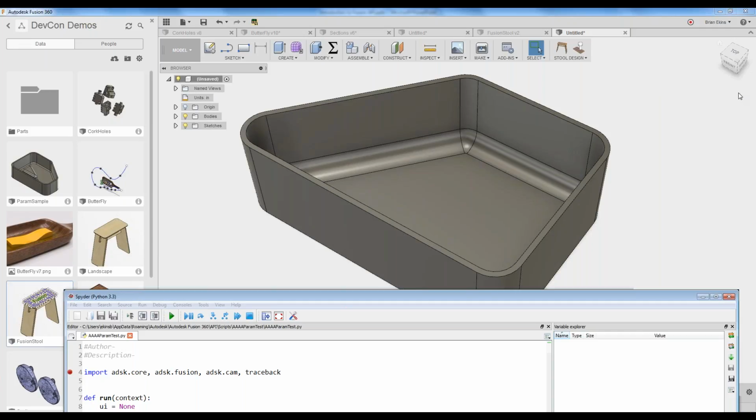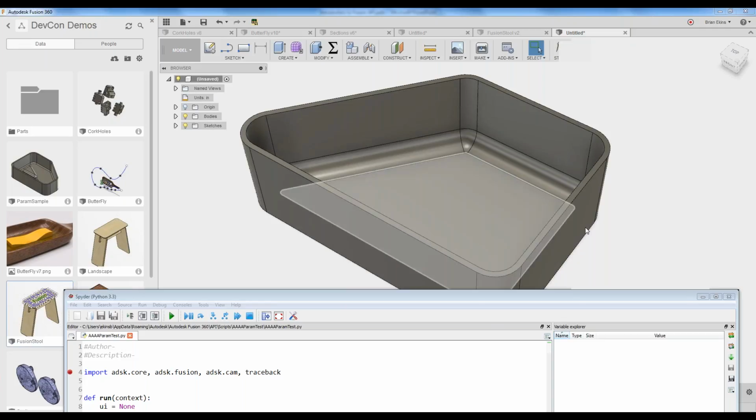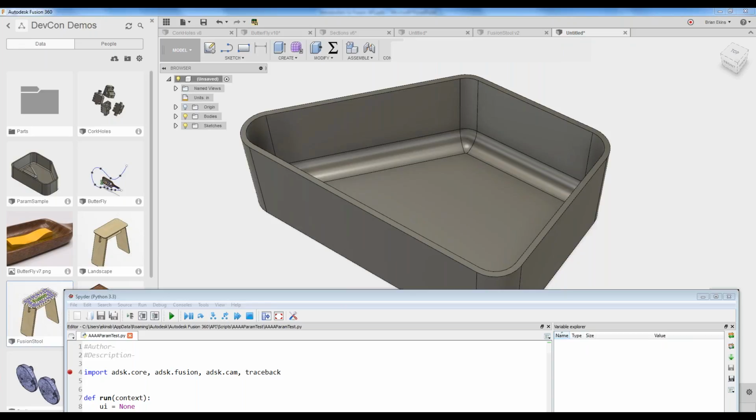All right, so let me see if questions come in, if I can get my window big enough here to read it. There we go. And so there's a question if we plan to allow executing add-ins without launching the Fusion 360 desktop app. And so there aren't any immediate plans for that.